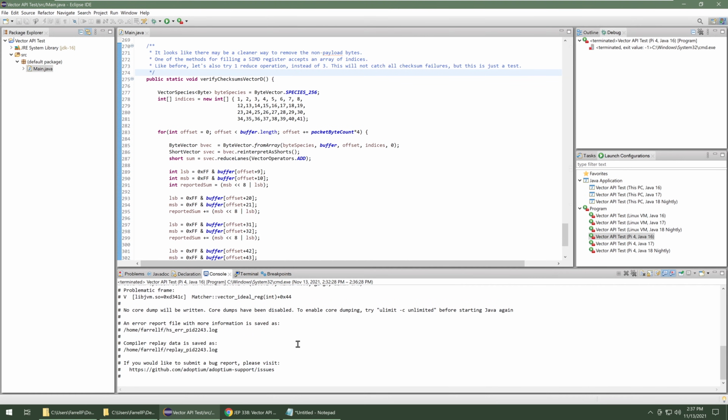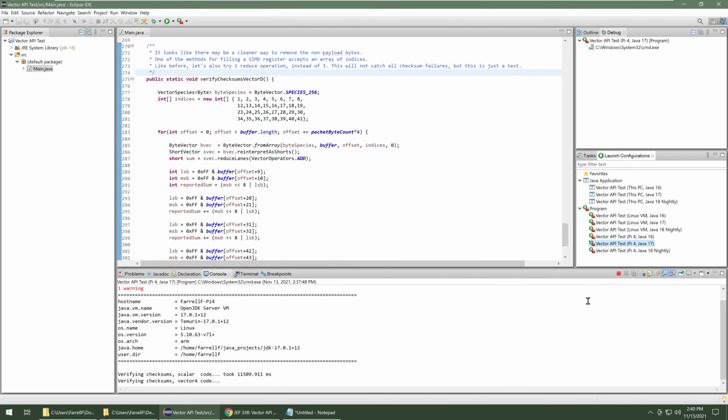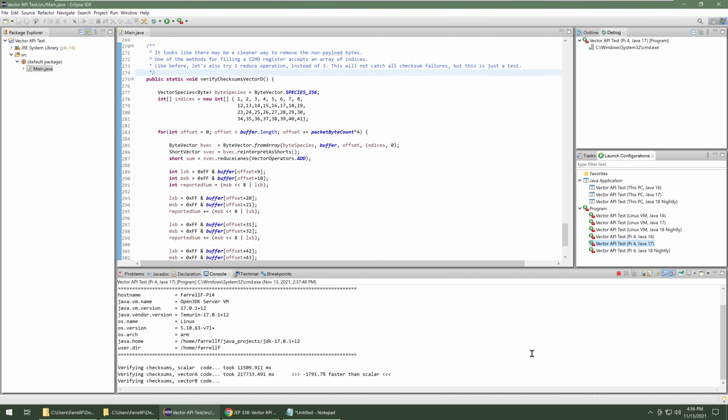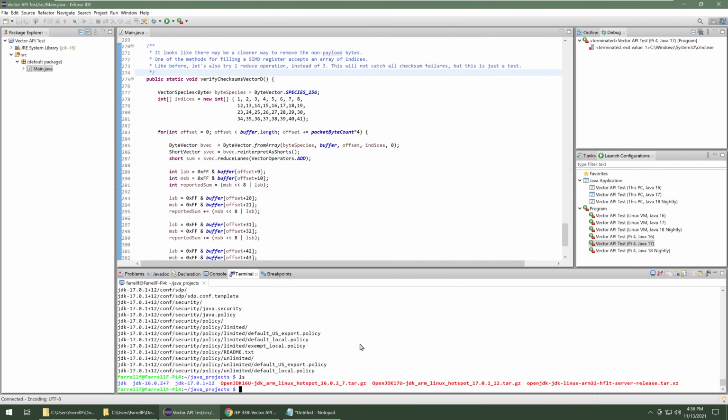Anyway, let's see if Java 17 is any better. Alright, this has been running for a very long time. I'm going to just stop the run. In the past, I've done this without recording, and I've had two different things happen. One time I had the runtime crash, similar to with Java 16, and the other time I had Eclipse crash, and that was letting it run overnight, so it's probably running for 5 or 10 hours. Anyway, let's stop this and then try the Java 18. So I'm going to stop the run, and again, we'll use Secure Shell to terminate Java on the Raspberry Pi.